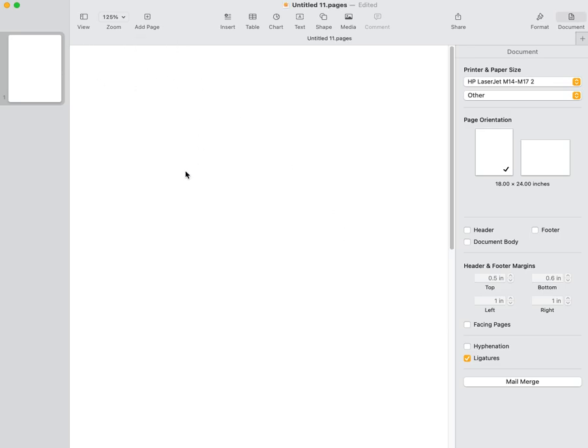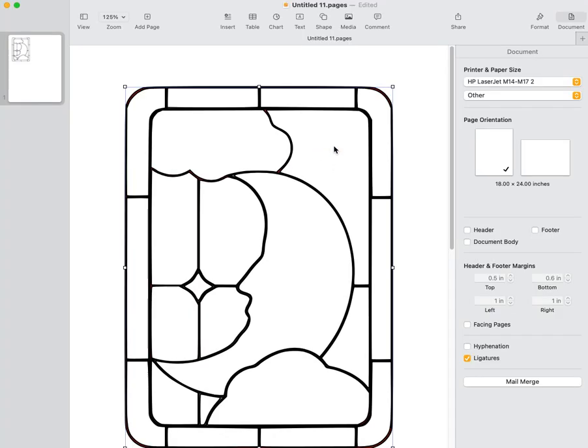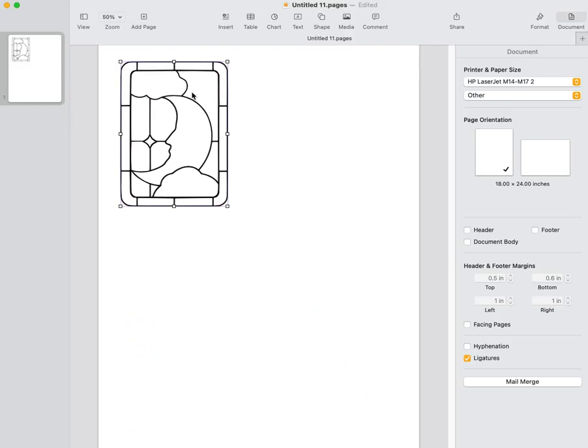Now this document right here is 18 by 24. What we're going to do is paste that. You can see on the preview that's a small corner of this 18 by 24 document. So what you want to do is zoom down to 50%.